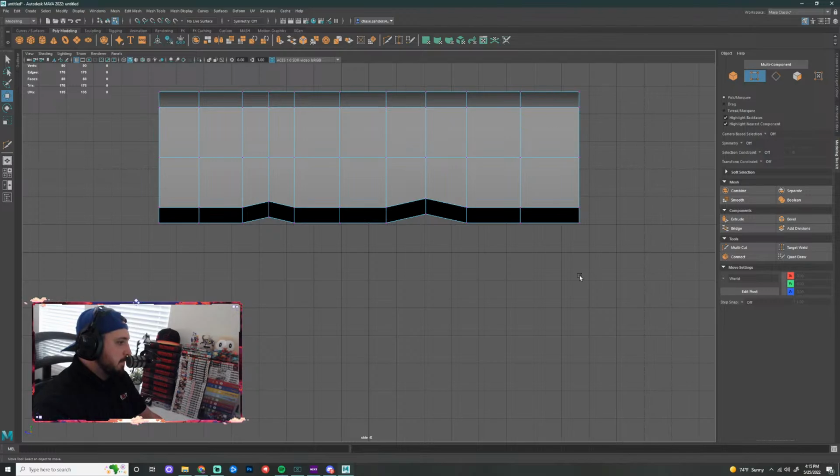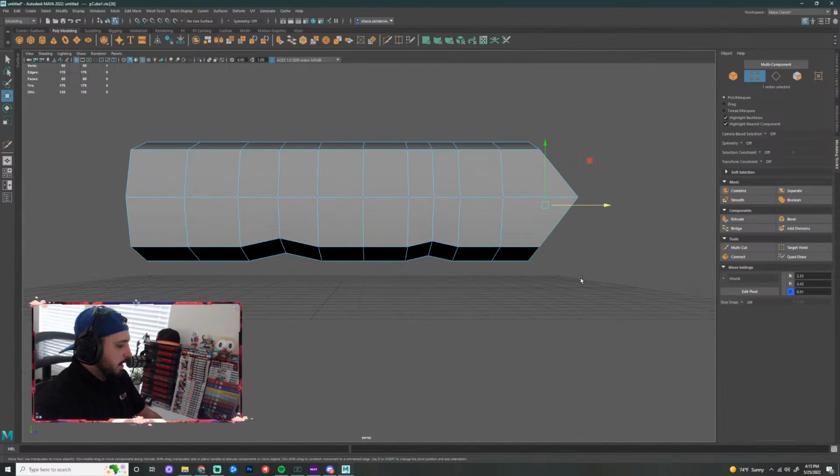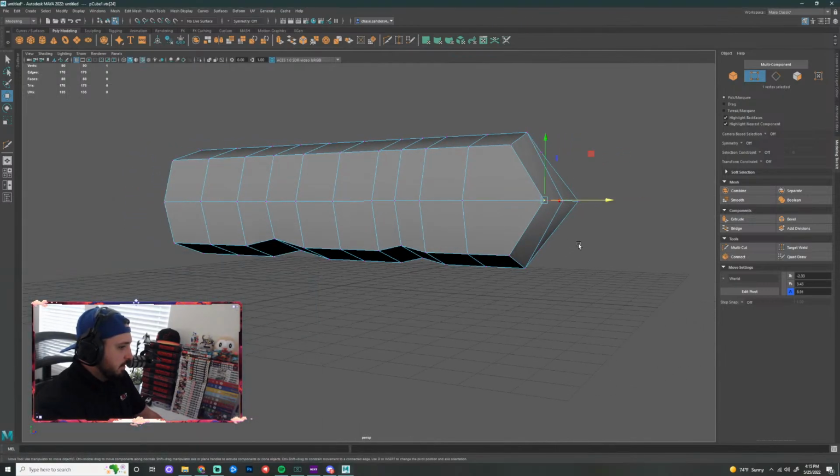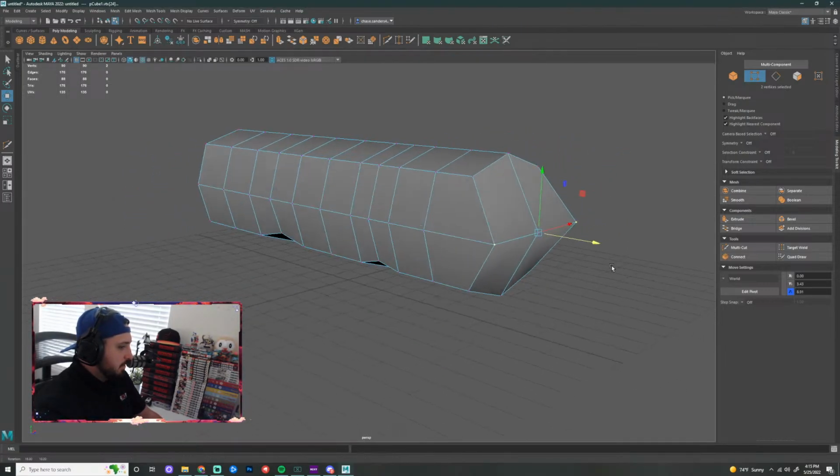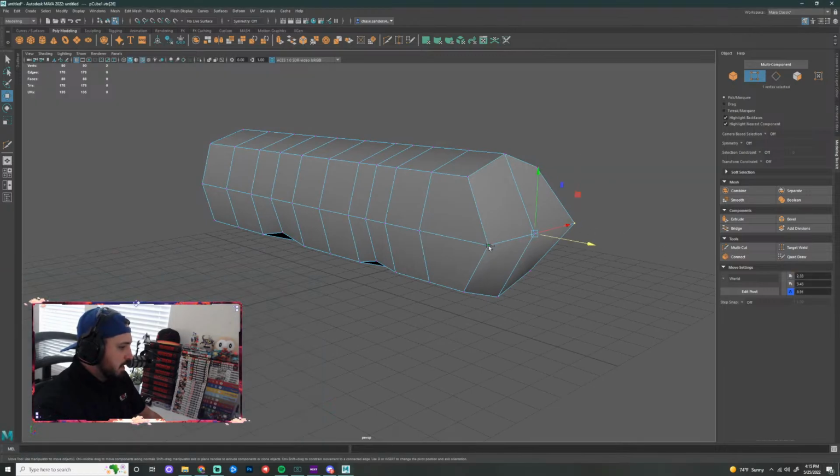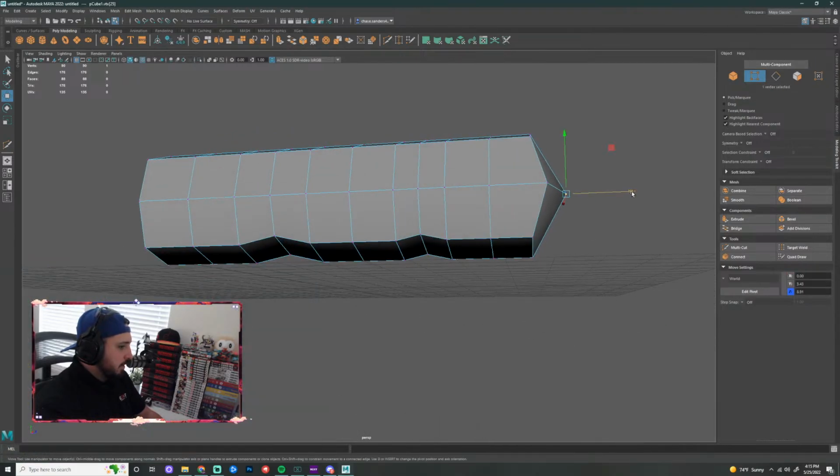So right here is the back of my finger. If I'm looking at this, this is the front, this is the tip of my finger. So I'm also going to pull this out, start trying to get the tip of the finger. If I jump back to my isometric view, I'm going to take these two vertices on the sides and push these back. So really I only pulled out the tip of the finger here.